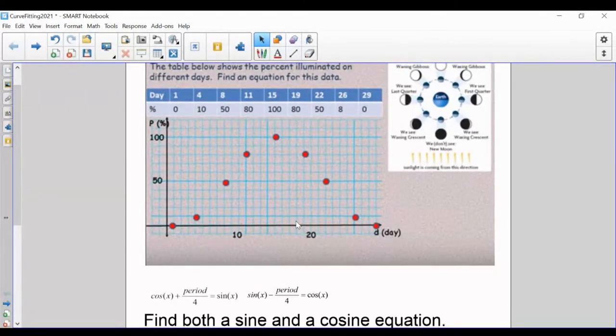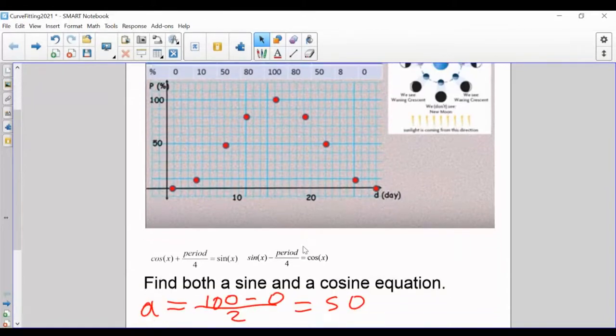So when I asked for the lows a few minutes ago, everybody told me the low was 0, right? So look at the corresponding x values that give you that low. One of those x values is 1. The other x value is 29. So remember how you get your cycle. You just subtract those two x values from each other, right? You take the 29, which is one of the lows, and you subtract the 1, which is the other low, from it, and that gives you the period.